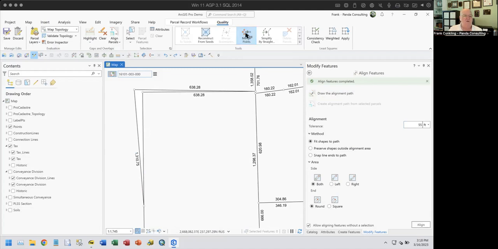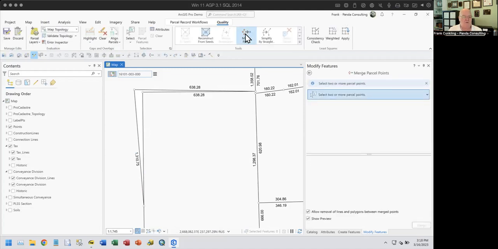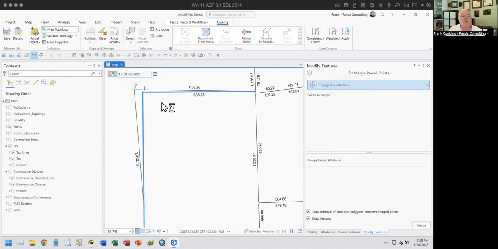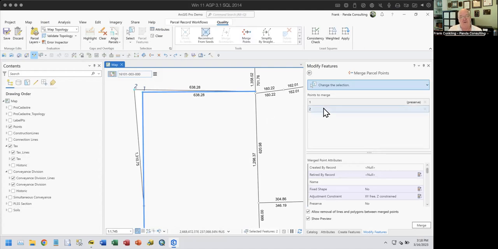So I can use the tool called Merge Points. With this Merge Points tool, I can just select the group of points, and it shows me the 2 points and gives me the options. If I preserve point number 1, it gives me a preview of what it's going to look like.